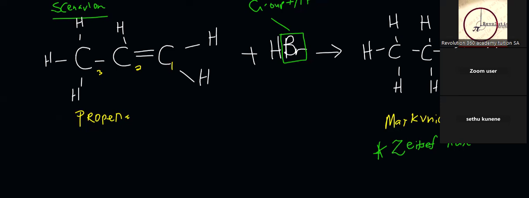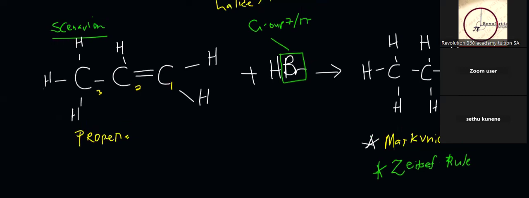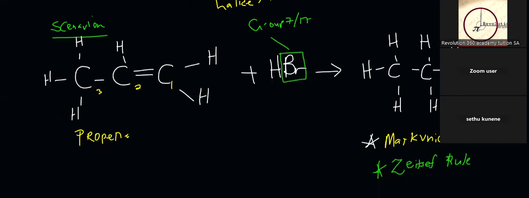So it means that when you are working with this type of organic reaction, the part where you are going to put this bromine, you will be guided by Markovnikov's rule, because normally when you look at this, the double bond was here on the first carbon atom. That's why I put my bromine on the first carbon atom, because I'm following Markovnikov's rule. I will be wrong if I put the bromine here, because look at the double bond, it's there. Then I will be wrong in that case.